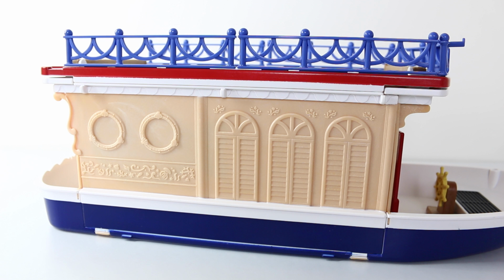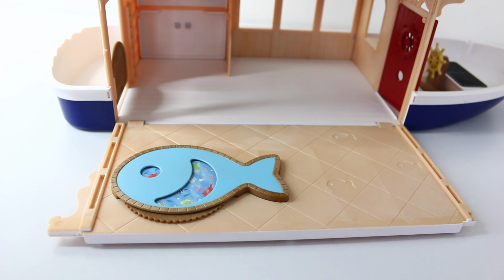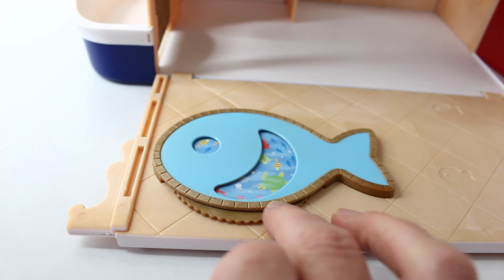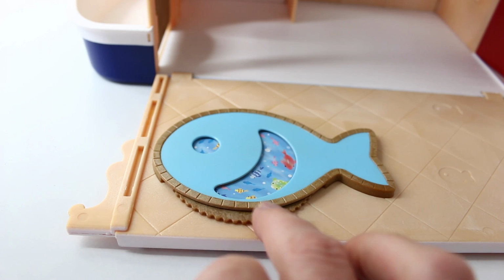The side of the ship also flips down to give you easy access inside. And this also converts into another deck which has been tiled, and it has little fish embossed on it. To the left we have this cute little paddling pool which is in the shape of a fish, and this is great for our toddlers. And it also has a disc which spins around, and it gives the illusion that the pool has a glass bottom and you can see all the fish in the ocean.